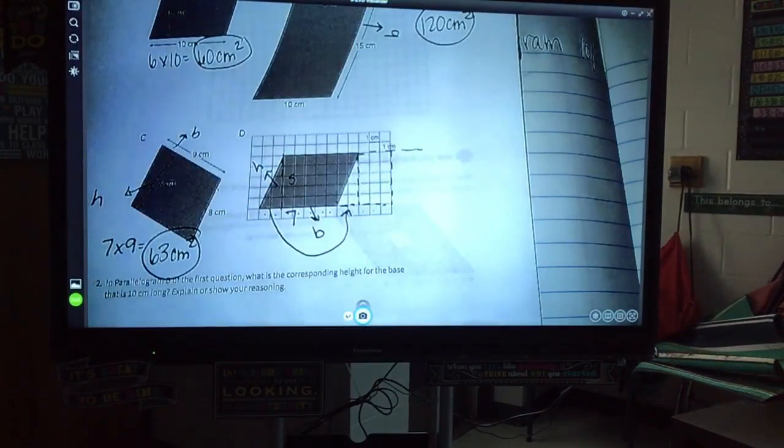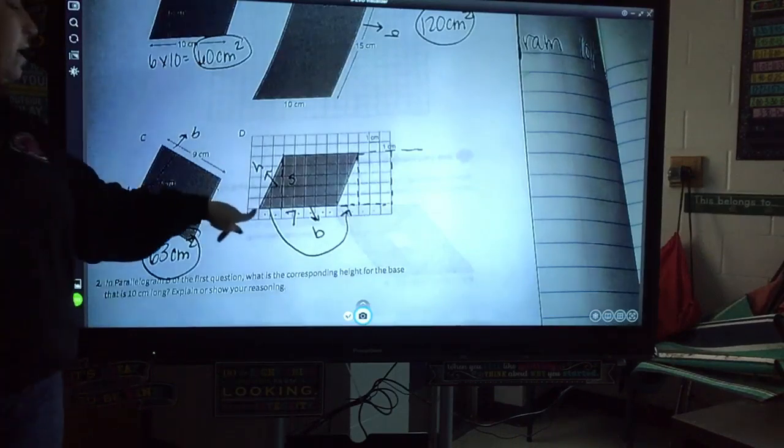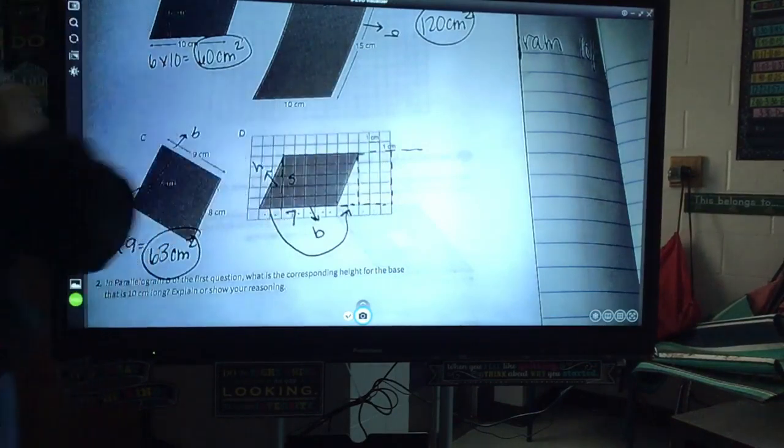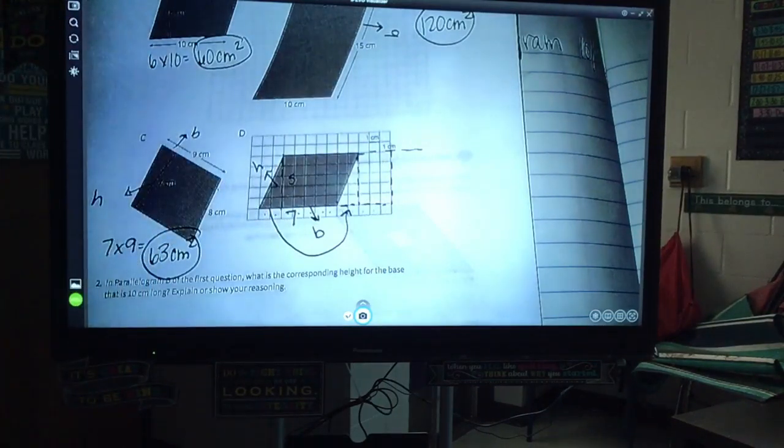Ethan, because you're already bringing it out to find the height. Say it again. You're only bringing it out to find that height. Your height can be anywhere along this bottom line and this top line. It does not have to be inside of that shape. Does that make sense? That does not mean you are extending your base. It simply means that you are extending your base without adding area, because your shape is not being shaded all the way out there.